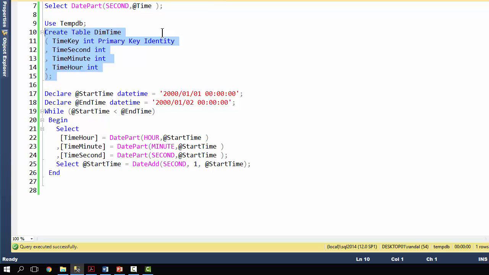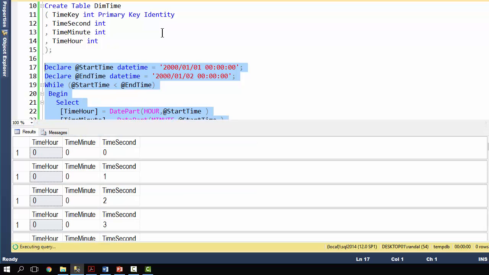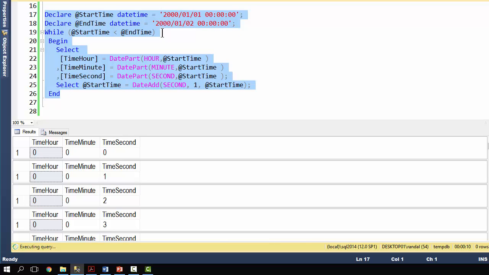Now I could go ahead and create a table in the TempDB, or whatever database I want, and then go through and do pretty much the same thing we do with the date data. I make a start time, I make an end time. Notice that the days are 1 day different, and then I have hours, minutes, and seconds. I just go through and extract out the hour, the minute, the second, and then bump it up by 1 second and do it again. Now this is one of the slower ways of doing it because the functions have to fire repeatedly. There are some trickier ways of doing it. You can search the internet for generating a time dimension table with SQL, and you'll find some cool examples that run a lot faster.